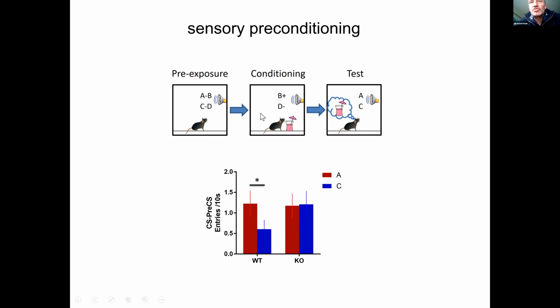Now, there may also be a contribution here from the conditioning phase. We think that actually it's a combination of what's happening in the pre-exposure phase and the conditioning phase here. But either way, what you end up with is a maladaptive association in the knockouts where they treat C as having a meaning that in actual fact it doesn't. So potentially consistent with the idea that deficits in short-term habituation change the way in which associations are formed, which could potentially lead to maladaptive associations and maladaptive beliefs.